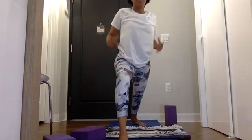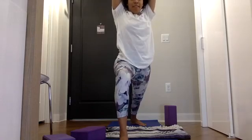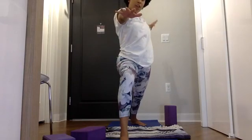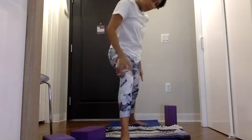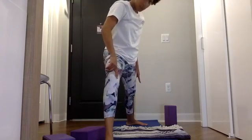Good. Take a big breath in, lift the arms, lift the gaze as you lunge into your right knee. As you exhale, bring your right arm out in front of you and bring your left arm back behind you. And now turn that left foot out so it's parallel to the short edge of your mat. I'm going to move that leg over so you can see the way the foot is.